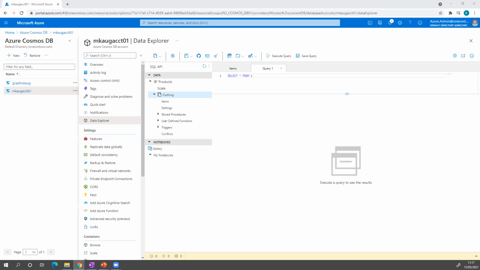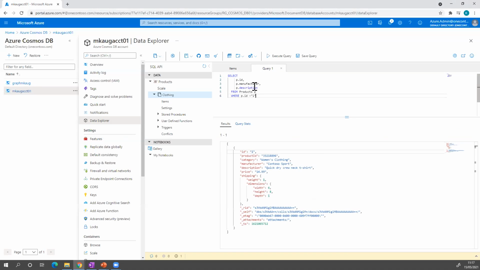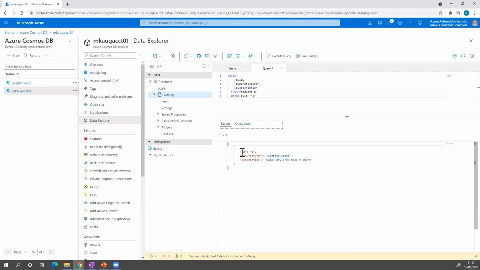If I take the select command we did, and I want a particular ID, I just execute, which gives me this particular ID number, and I get the value. Then if I wanted to specifically target specific properties, in this example I need only the ID, manufacturer, and description. Then it is a cut down version. It is the same as your SQL, how you query. And then if I wanted a specific where condition, I can provide that.